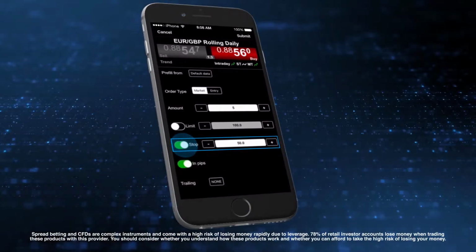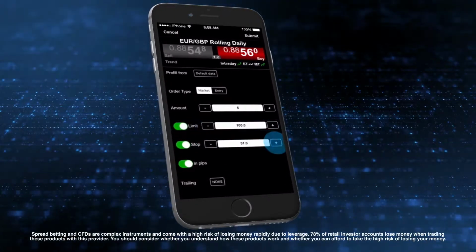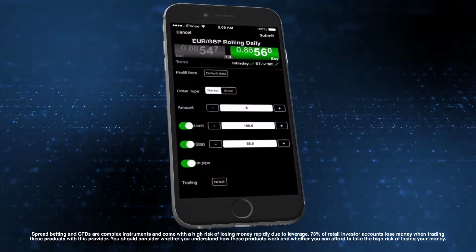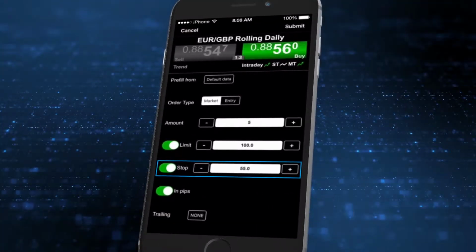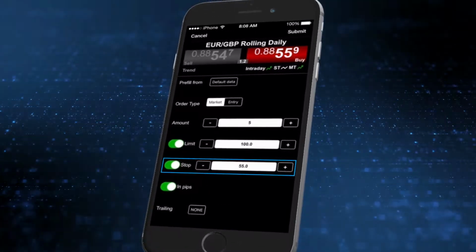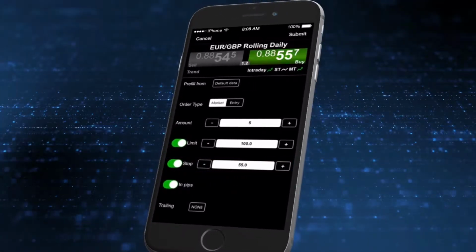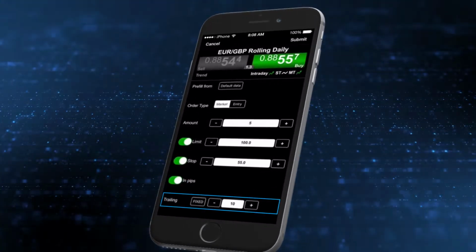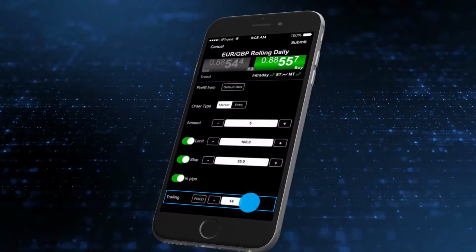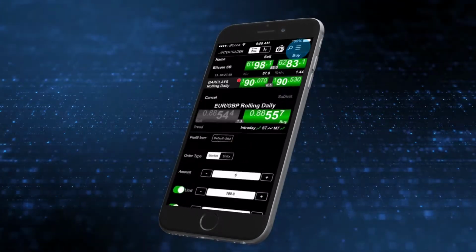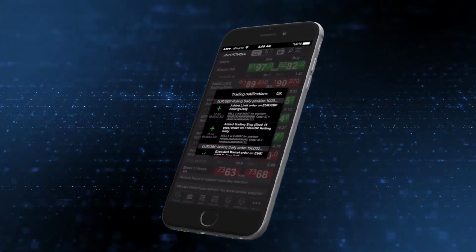Now set the size of your trade, your risk per point movement in the market price. You can attach stop and limit orders to your new position to help cut your losses or take a profit on your live position. Please note, stops aren't guaranteed and may be subject to market gaps and slippage in volatile conditions. Tap here to make your stop order a trailing stop, which will adjust automatically and lock in profits if the market moves in your favour. Finally, tap Submit when you're ready to place your trade.